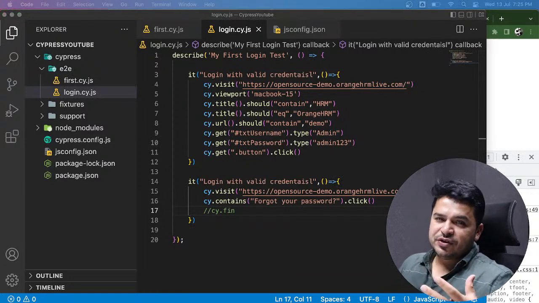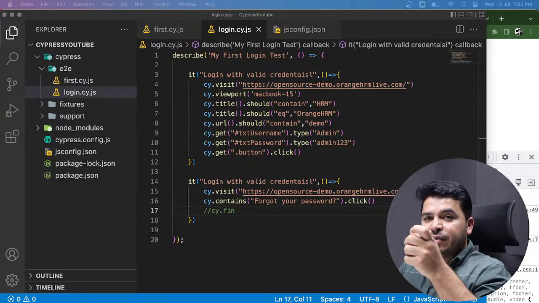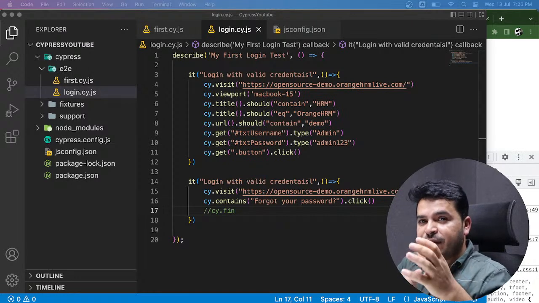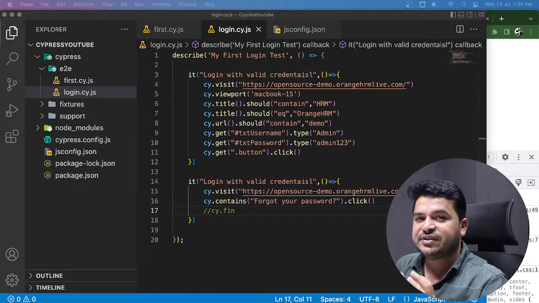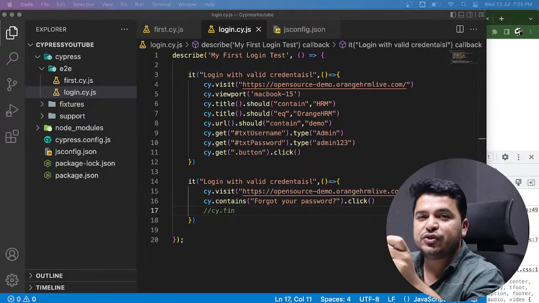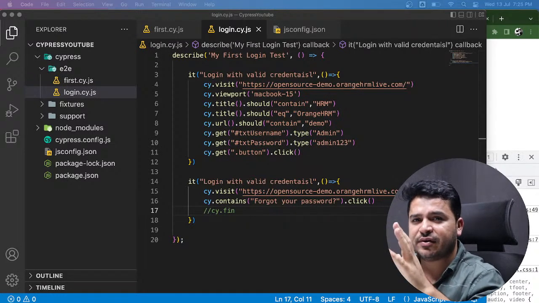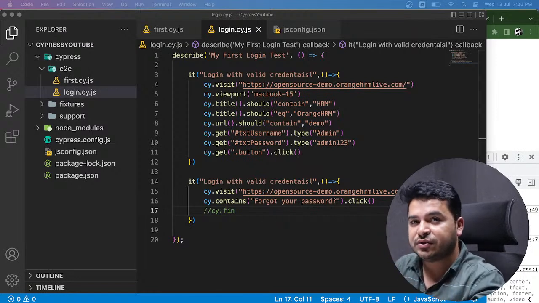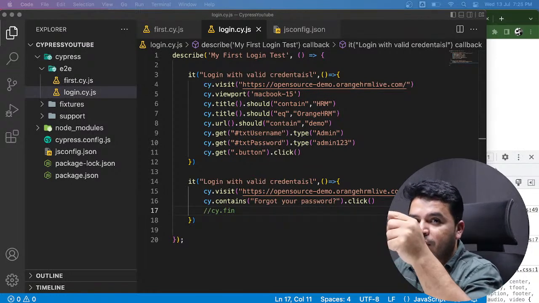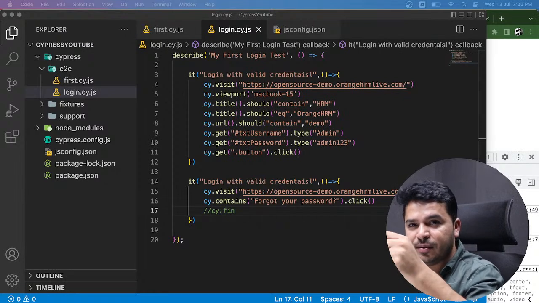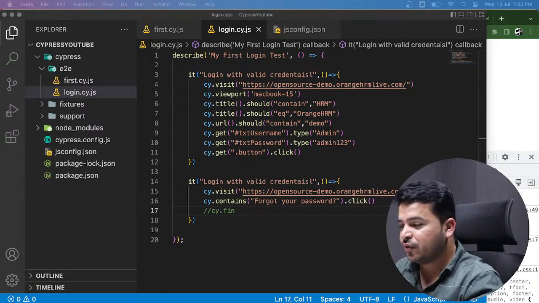Now there are a couple of assertions you can add. Let's say before this is an explicit assertion. Okay, one assertion which Cypress takes care of is that for an action, your element should be in an enabled state, right? Should be enabled, should be visible, should be scrollable, etc. But if you want to add your own assertion, you can do that. Should, dot should be visible, be enabled, exist, and so on.